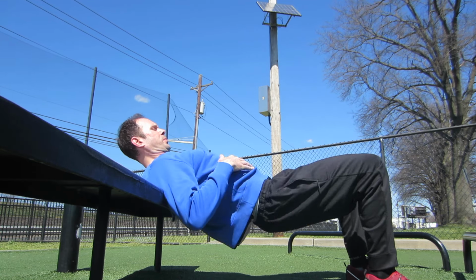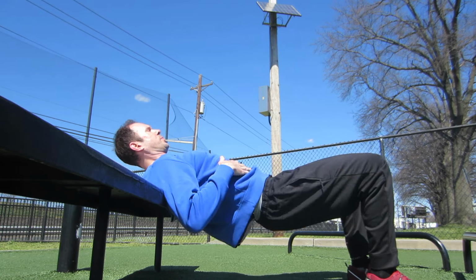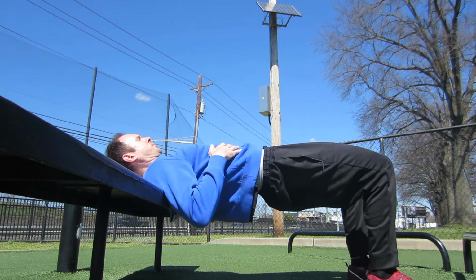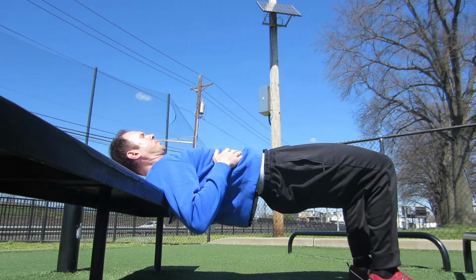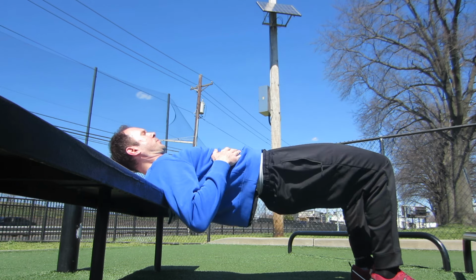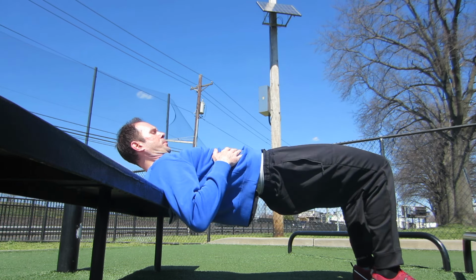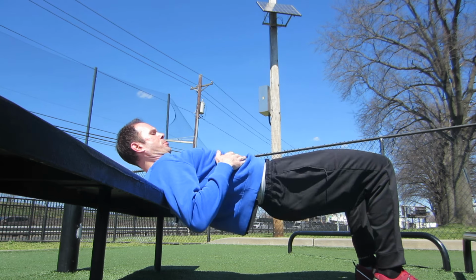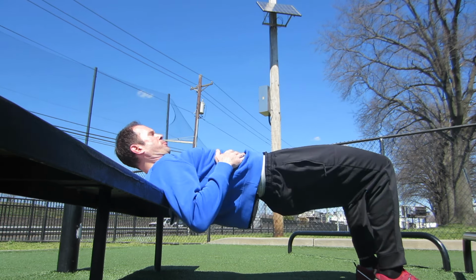And for this exercise in this routine, I'm doing 3 sets of 12 reps. Focusing on a nice full range of motion, keeping the spine neutral so your back is in line with your thighs at the top. You have a nice tabletop position and concentrating on squeezing and contracting those glutes at the end range.